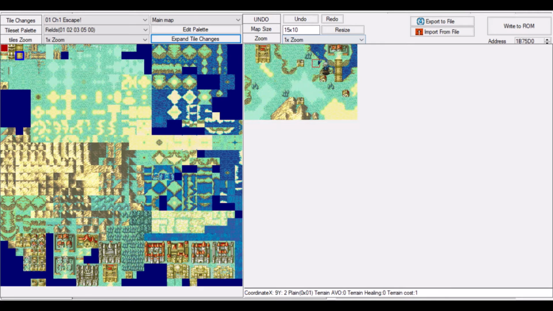So what we're going to do, because we need to add a tile change, is click on Expand Tile Changes. Now, you won't see this little menu, but there will be 3 options: assign a new tile change, display the tile change settings screen, or click Cancel. We're going to click on Assign a new tile change. It's impossible to miss. It's the top option.